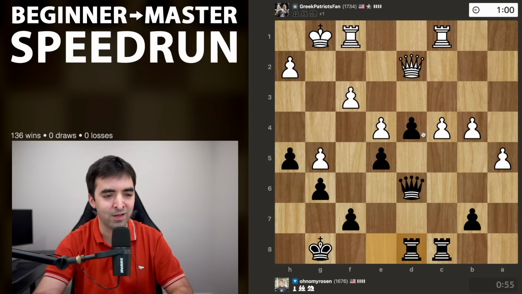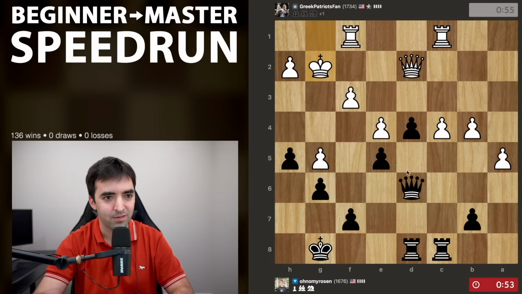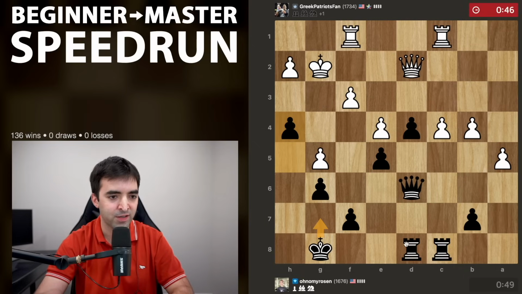The opponent's played very well to like recover from the dubious opening. But I'm still feeling okay. Play pawn h4. Preventing white from playing h4. Now I have the idea king g7 and then eventually rook g5.